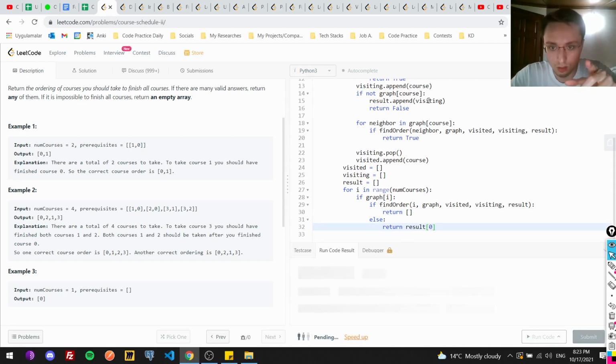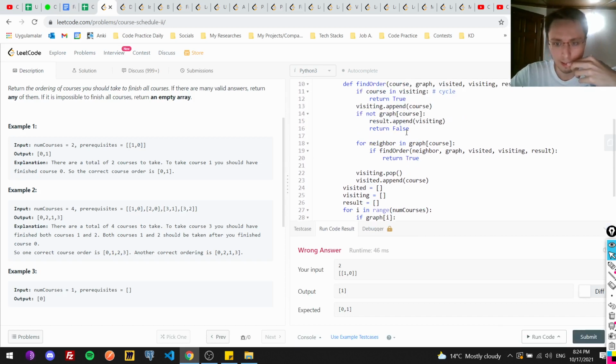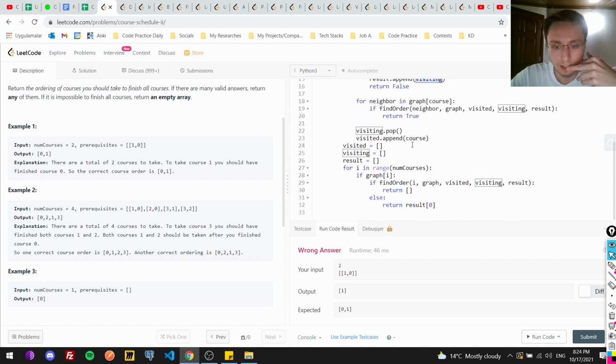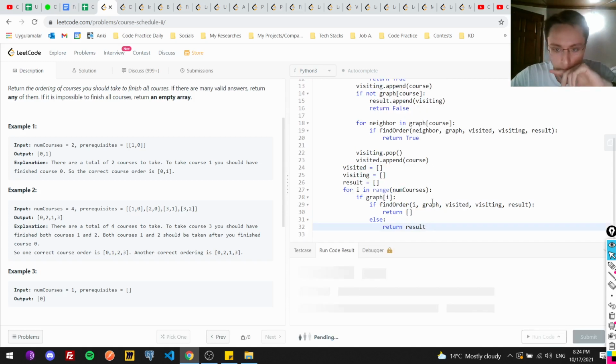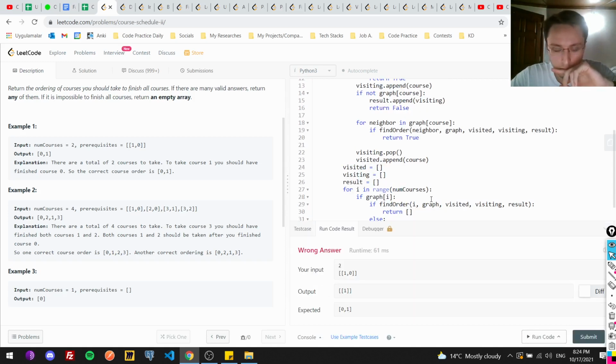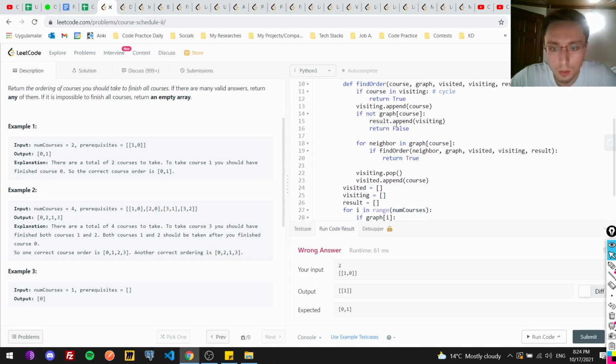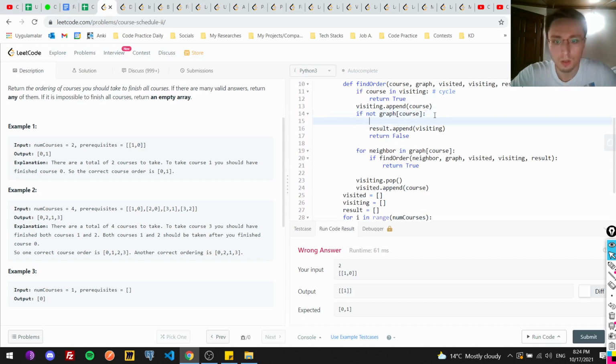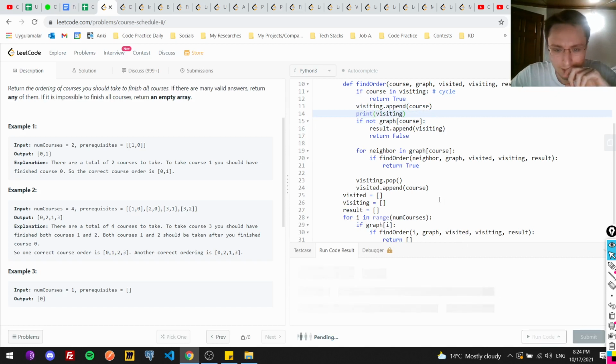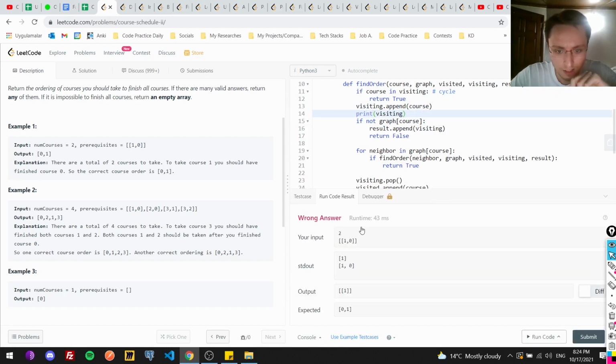But we also have to reverse it, right? Put it here. Now it is 1.